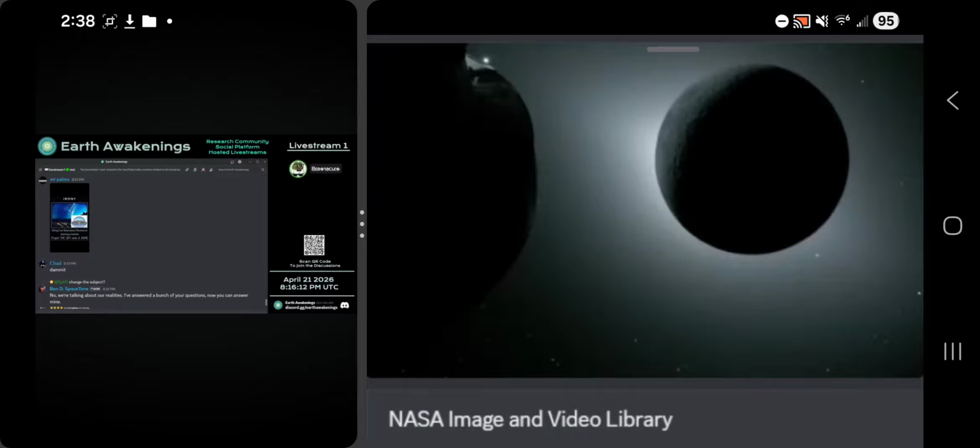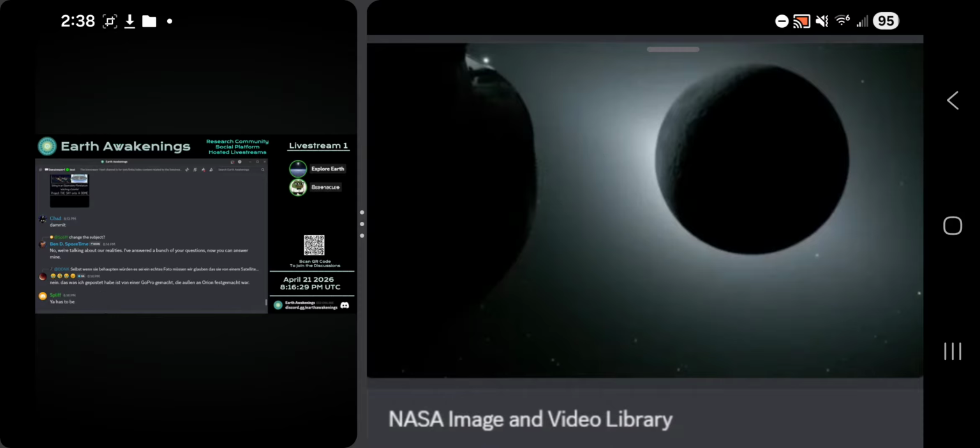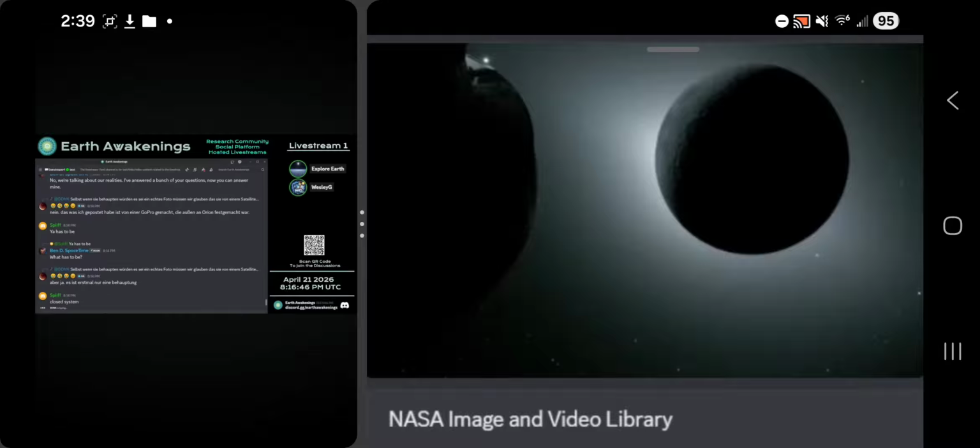Right, and then where's the Earth? Is it behind them or behind the moon? No, to the left of this photograph. So the Earth is to the left. The sun is directly behind the moon, and we're basically looking at the Terminator line. Yeah, we never see that with an eclipse, though. No, we always see the moon basically being blacked out because the Earth is facing the moon. What are you talking about? Yeah, the Earth is facing the moon. Okay, but the moon's in between. Correct. Just like it is here.